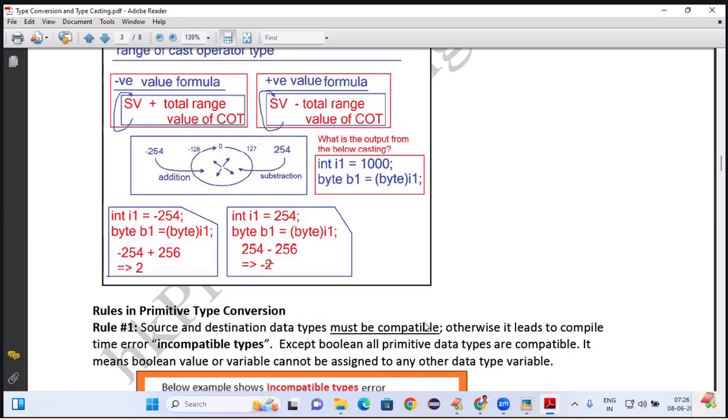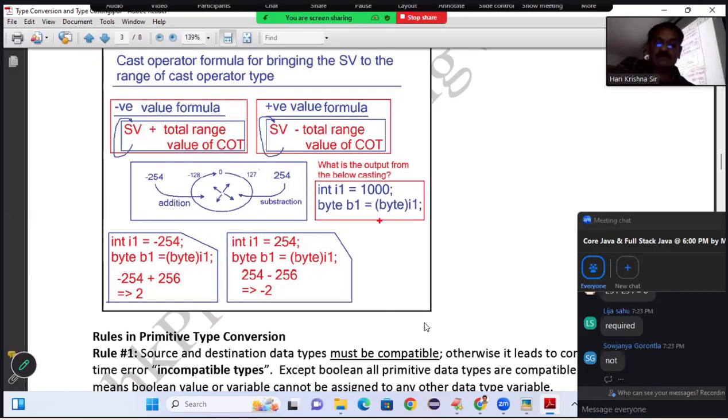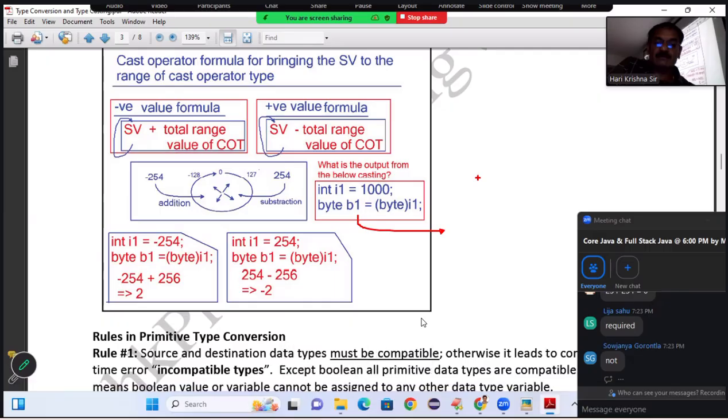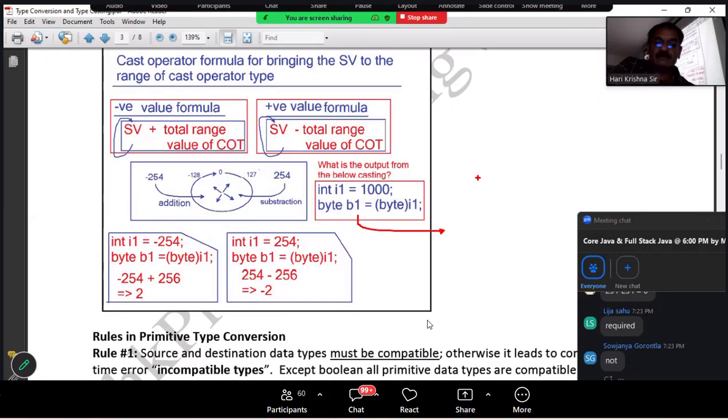Minus. Everyone understand? Open notes and tell me what is the output of this. Here B1 value, how much? Come on, tell me. With your eyes you are doing calculation. That much talented people you are. Open notes and do the mathematical calculation with pen and paper. Tell me, what is the value of B1? Come on, everyone.